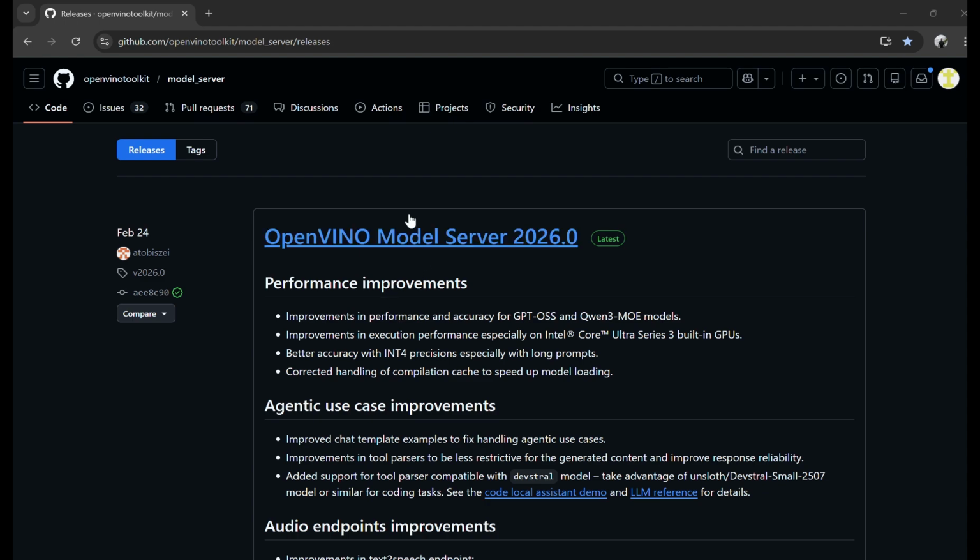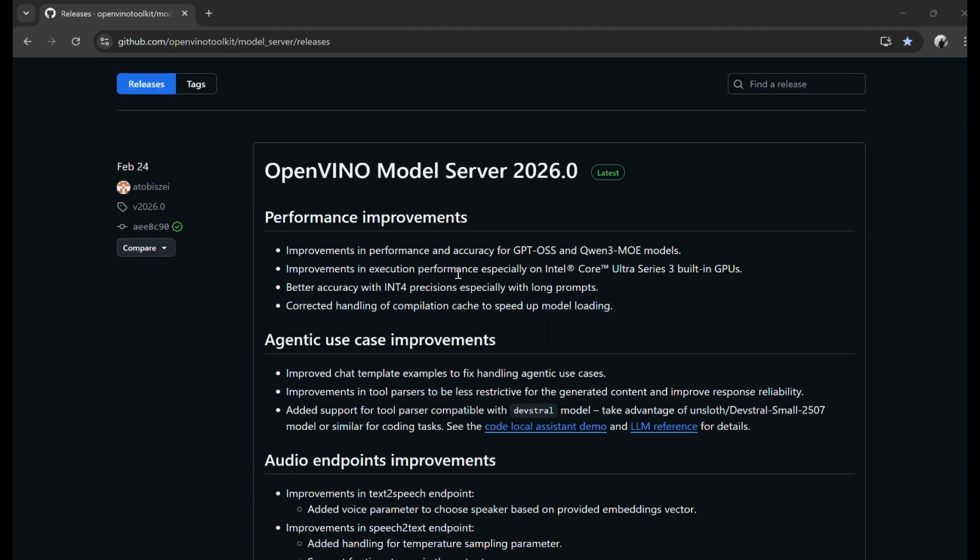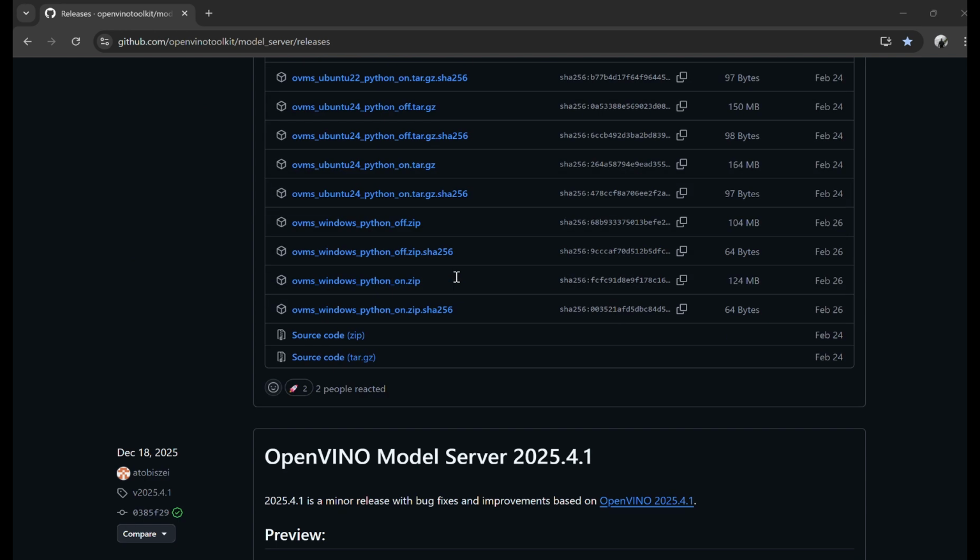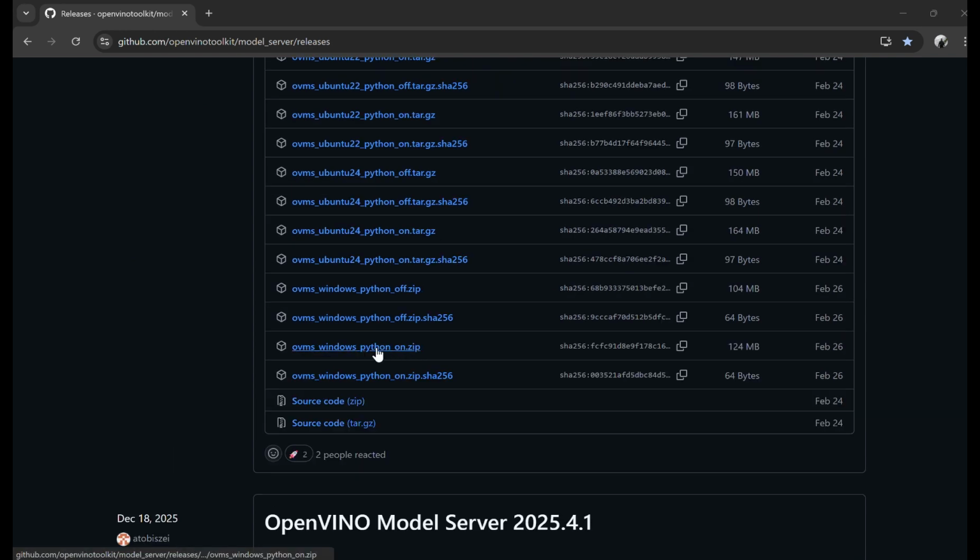If we go to the release page, we will see files OVMS Windows Python on zip and OVMS Windows Python off zip files.